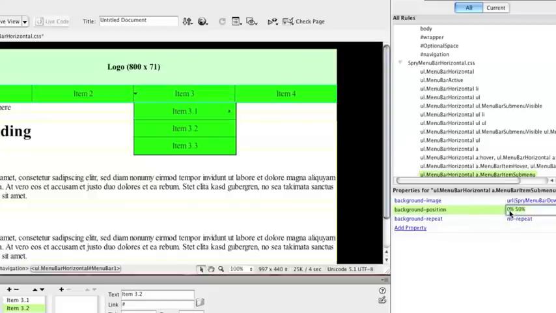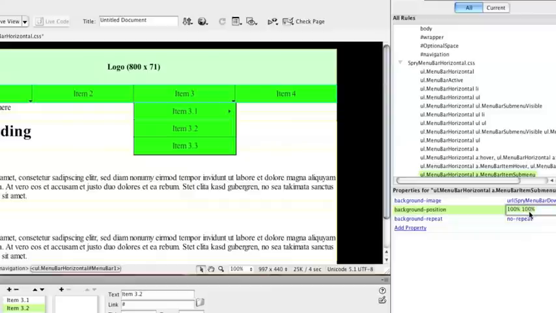Now if I come over here and I type in 100, you'll see the arrow fly all the way to the right side. Equally, the 50% means it's in the middle between 0 and 100. So if I type in 0 here, 0 goes to the top. If I type in 100 here, it goes down to the bottom. So again, left top, think of as 0, and right bottom, think of 100.